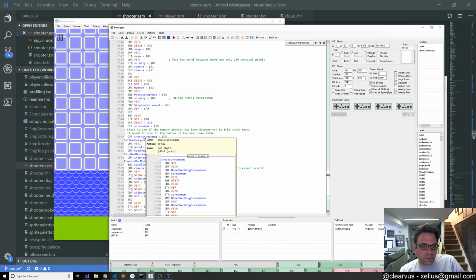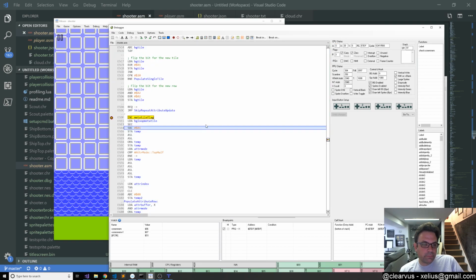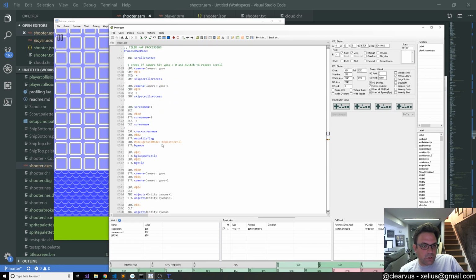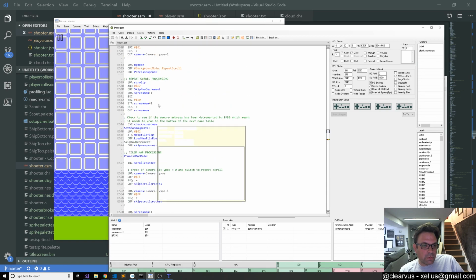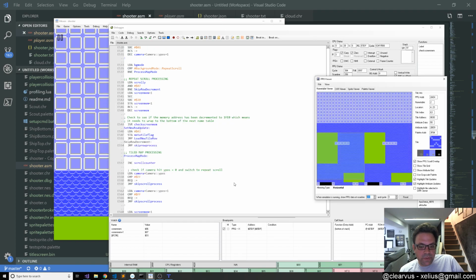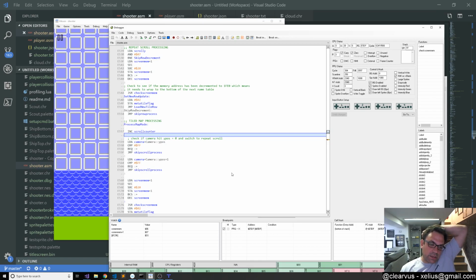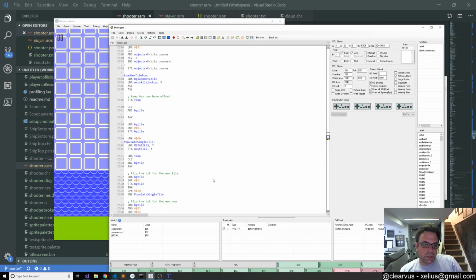Screen mem is set to... No, that's not right. That's the subroutine. Where is the actual variable? It is set to be A0, which is down here. So that's okay. So that's where we're going to be updating, is that row next.